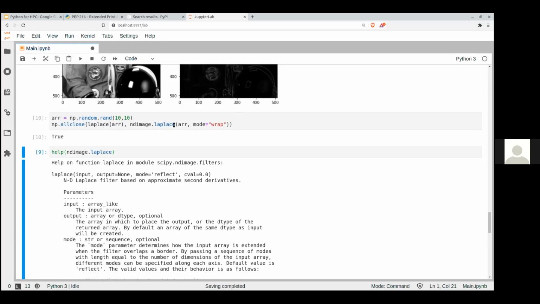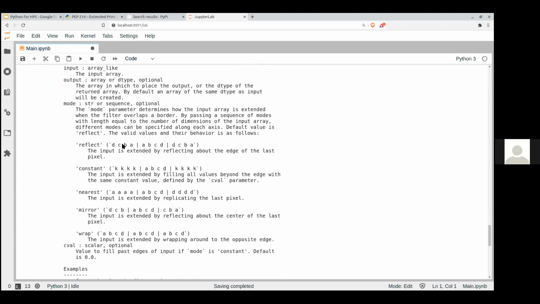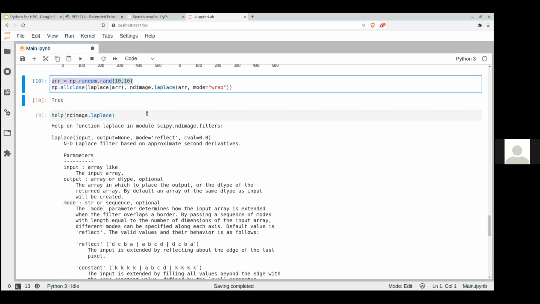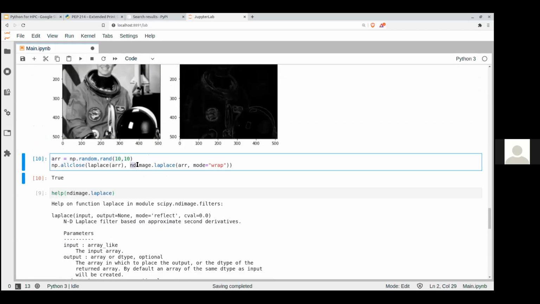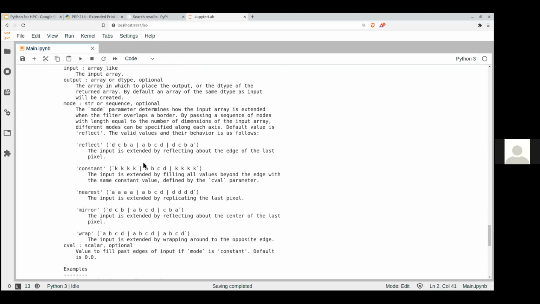So Laplace is actually doing more than what we ask for, more than our own function. And it's also doing more under another aspect, which is the fact that it is under ndimage, where nd means n-dimensional. This is the same idea as NumPy arrays. These are n-dimensional arrays, which means that it works for n dimensions of the array.